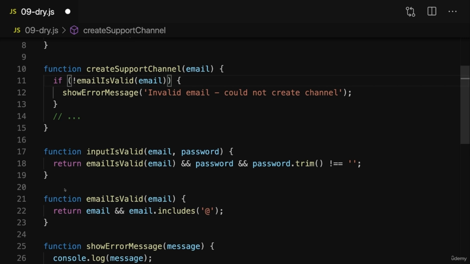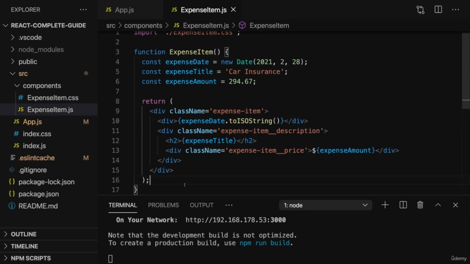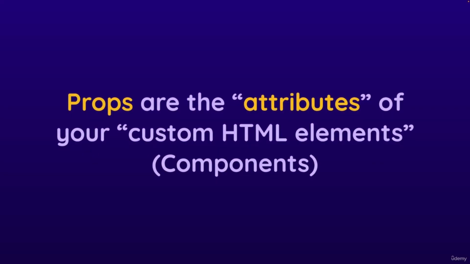Now, when we write functions in JavaScript, then we make these functions reusable by accepting parameters. And that allows us to call one and the same function with different parameter values. And therefore, the function may and typically will produce different results for different input values, but it's still always the same function being called. And React basically has the same concept built in. We can make our components reusable by using parameters and a concept called props in React.